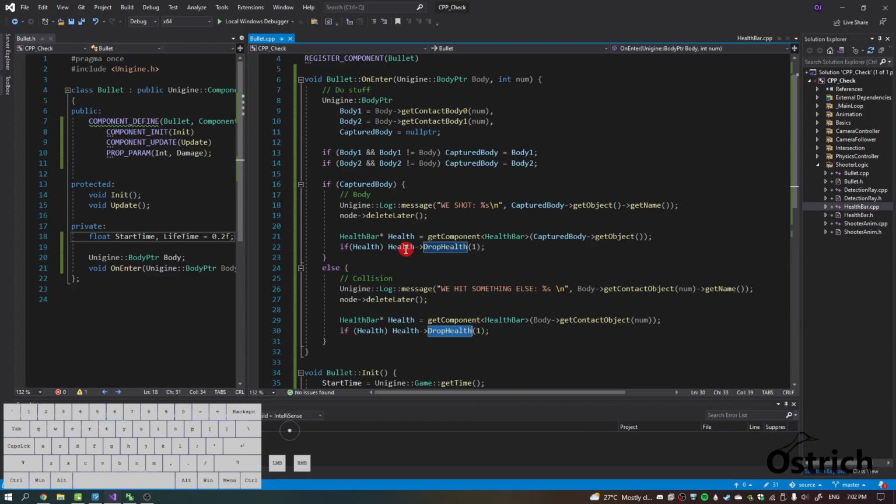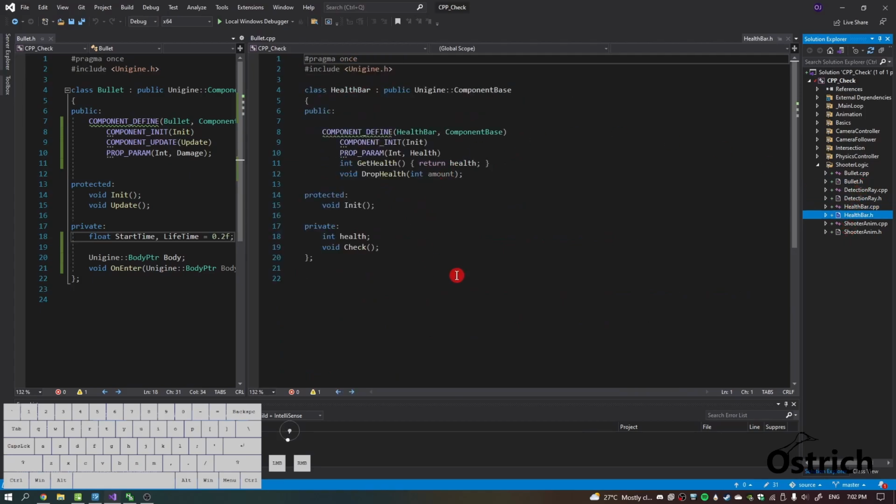So this is mostly an observer pattern. This is good for when you have physics on your bullets and you just want to shoot things, and if they have health bars, you're trying to make it more of a separate thing rather than coding everything in the bullet. Try to code everything on the health bar. What the health bar does is just hold the health.